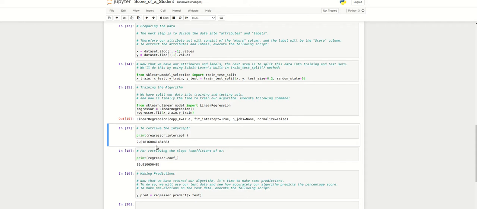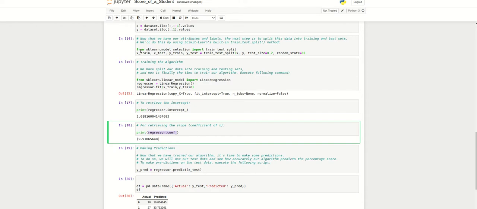So we get 2.018. Then regressor.coef_ means y equals mx, so it is m. We also save m, so m is 9.91. So y here equals m here, x here, plus c.